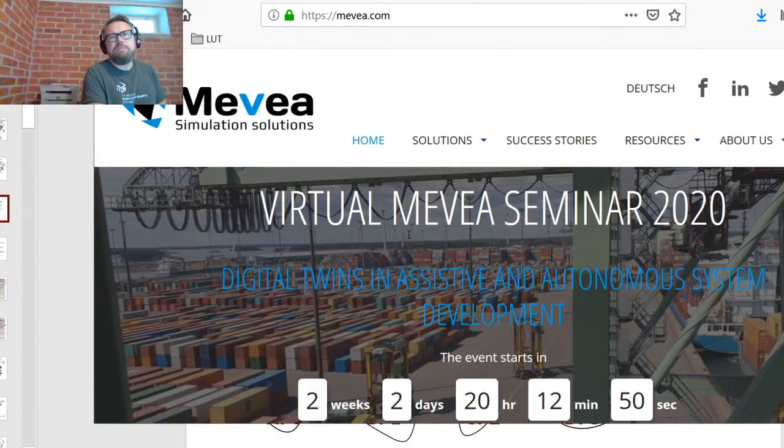So MEVA is a university spin-off. It is geographically located very close to my university office, but I'm not in my university office. It's a business park next to the university. What they are doing is using multi-body based methods to create different kinds of services and software. Many of the things they're doing are related to real-time simulation, which is exactly the same as what we're doing, except that the solution is synchronized to real time, making multi-body like a kind of game.